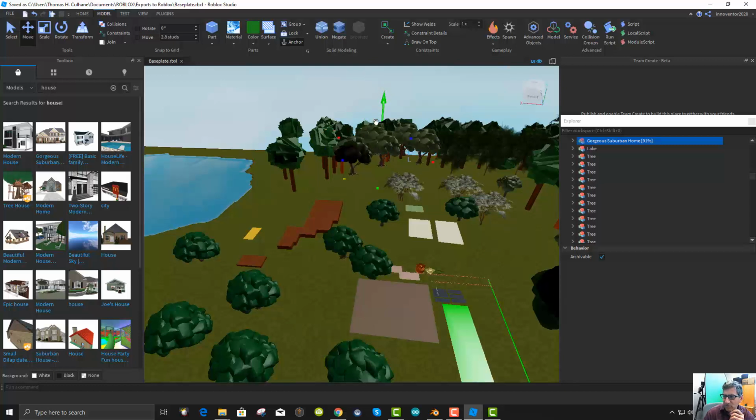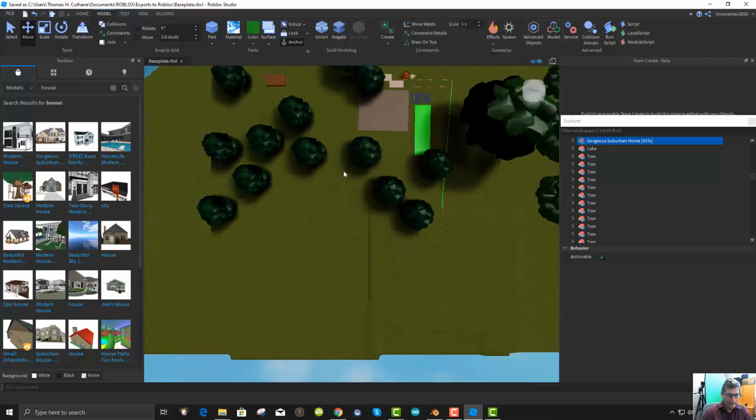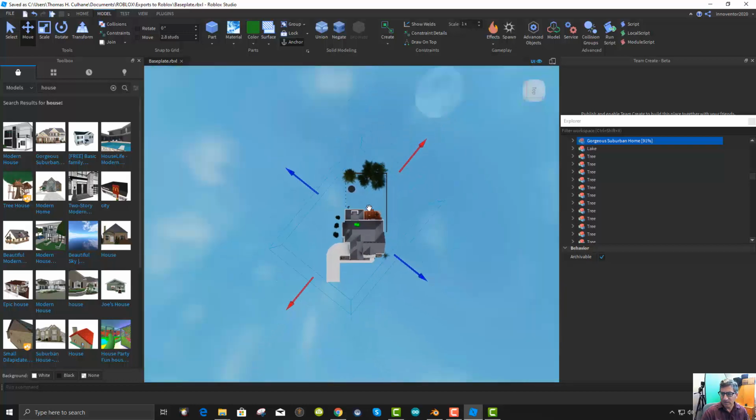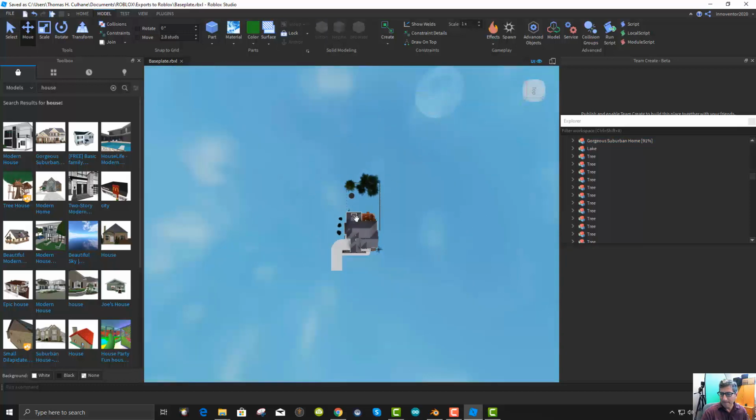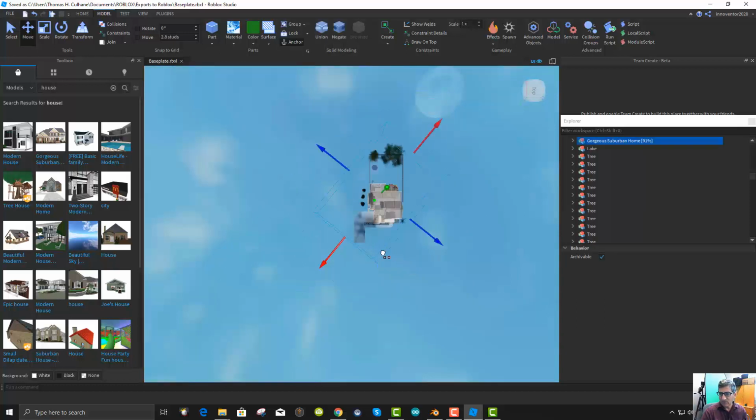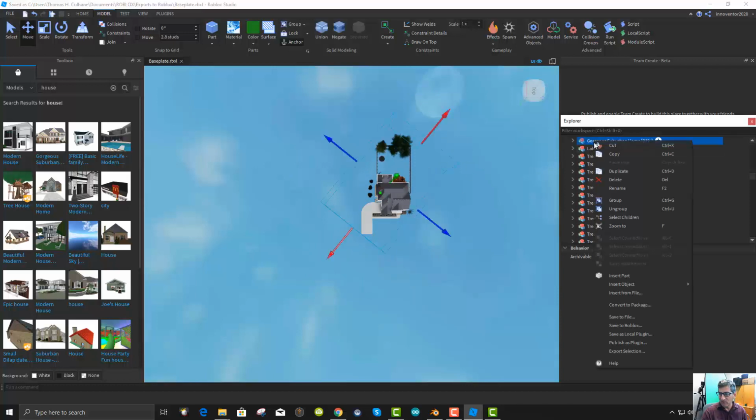That gorgeous suburban home, which doesn't seem to want to move. It's way out there in the middle of nowhere, as you can see. So it's so big it's not moving well, so maybe we will delete it and try it again.